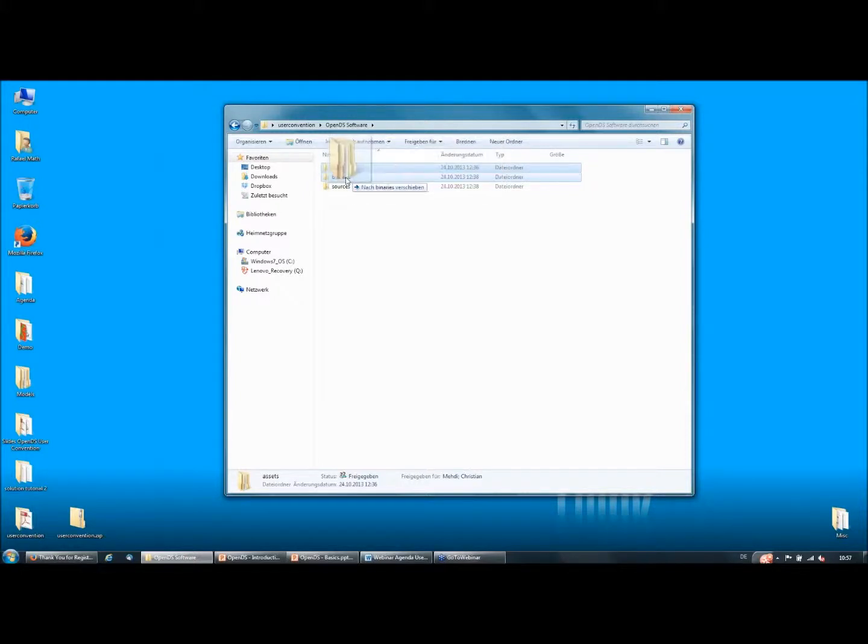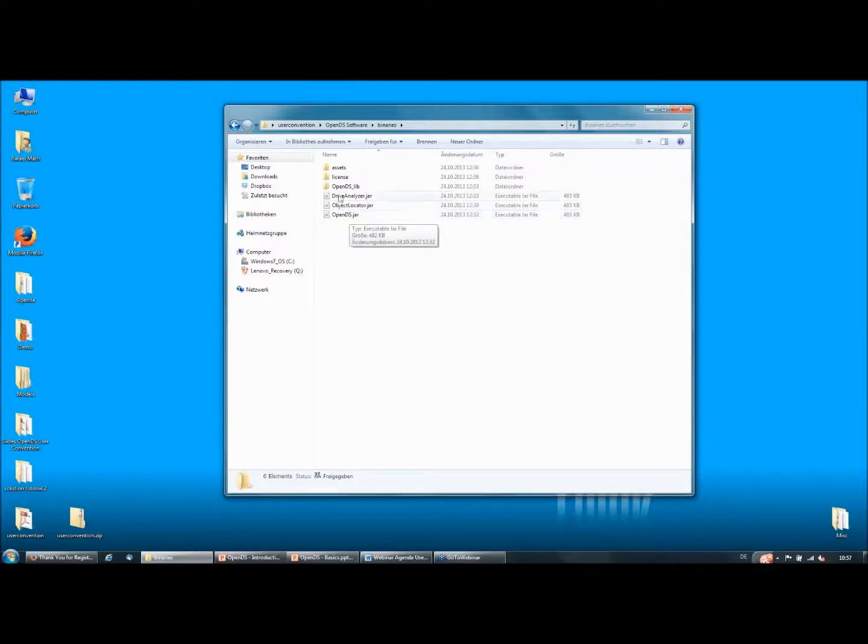So at the moment, we just move the assets to the subfolder binaries. Strange behaving here, maybe because we have video recording. And now I just moved this assets folder into the binaries.